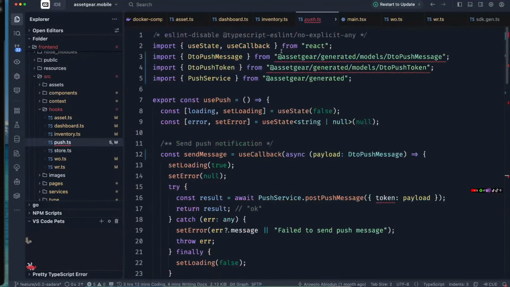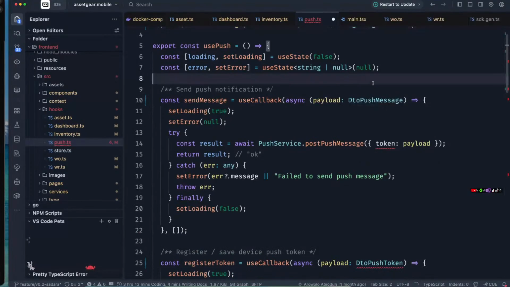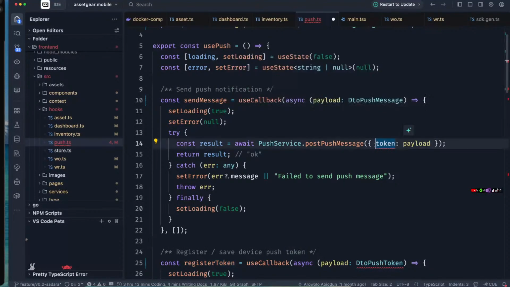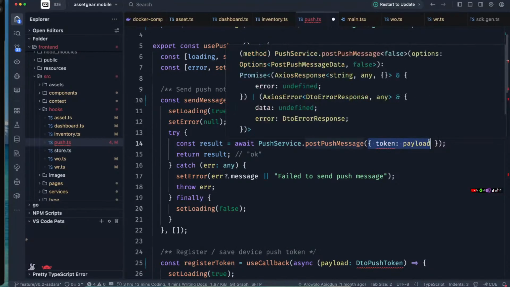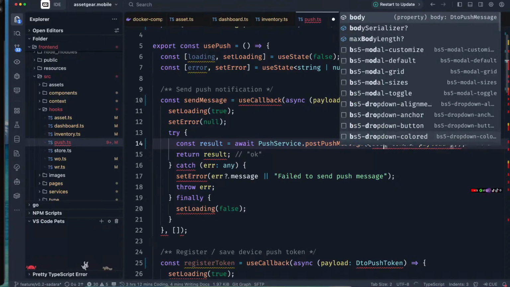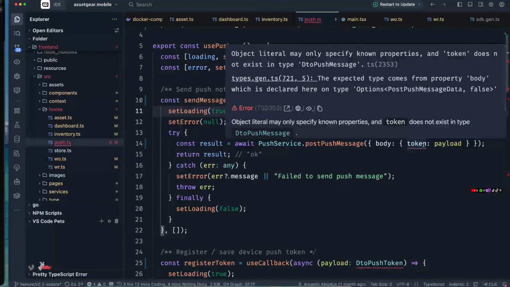Oh god, let's do this quickly. So this one goes to push posts. Is this a part or a body? I think that's a body. That should be a body. Okay, why is one highlighted?